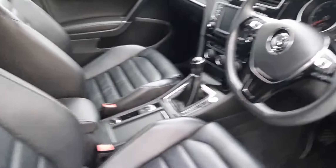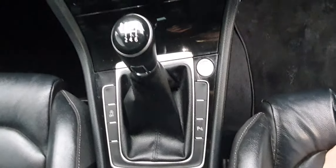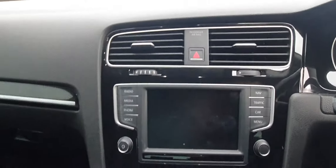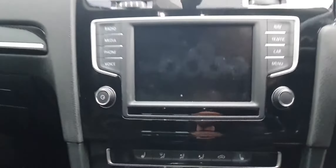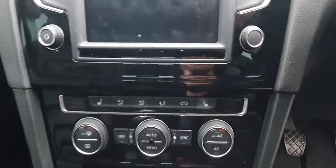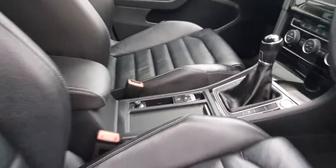The interior is absolutely remarkable — it comes with full black leather, and there's not a blemish on any of the seats: no rips, no tears, no marks. The car comes with a six-speed manual with push-to-start, an electronic handbrake with auto halt, a six-inch infotainment centre, Bluetooth audio, and a winter pack with climate control including aircon and heated seats.